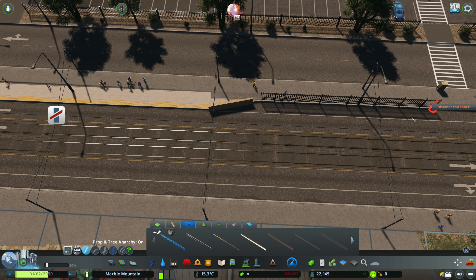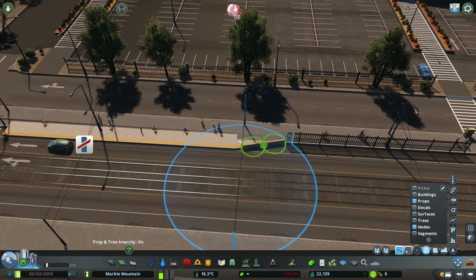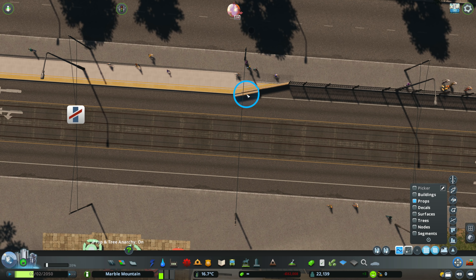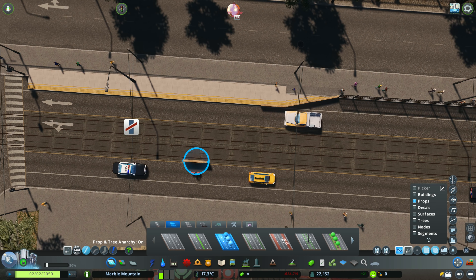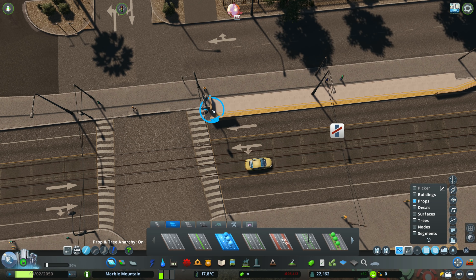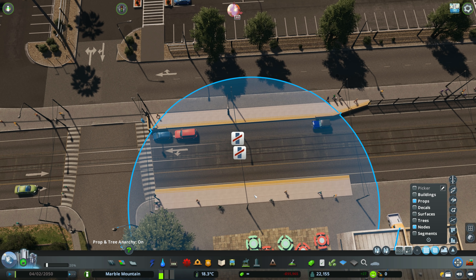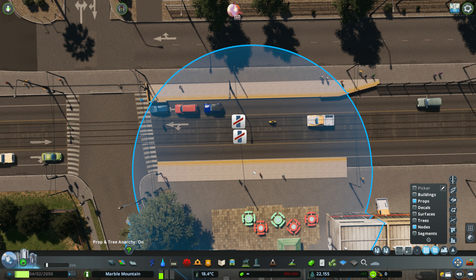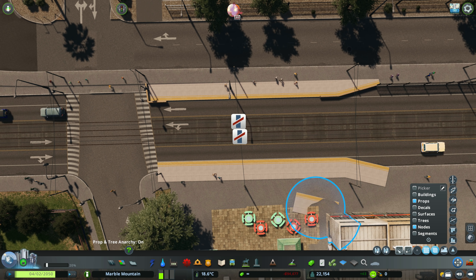Speaking of collaborating, the Mawa Mountain wiki is just exploding at the moment — people are putting so much into it and I really love it. I want this whole province to be more than just me building; I want your input and I want you guys to come up with the stories behind it. So go and check out the wiki if you haven't already.